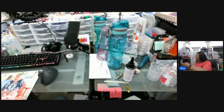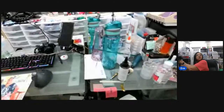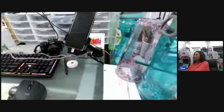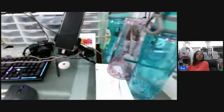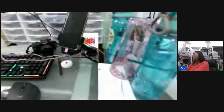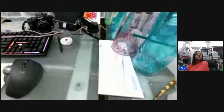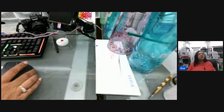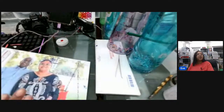And I'm gonna see if I can't get you closer, because we were working on tumblers the other day, and I had a whole ball doing tumblers. As you can see, I've even done another snow globe tumbler since then, so hopefully we'll get to show all of that after a while. Okay, so here is the other panel, right?